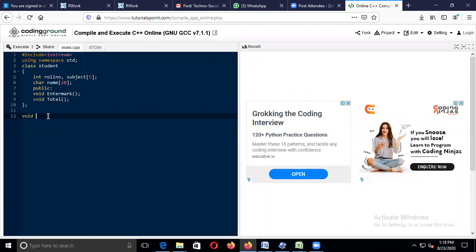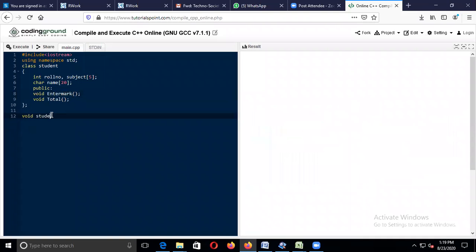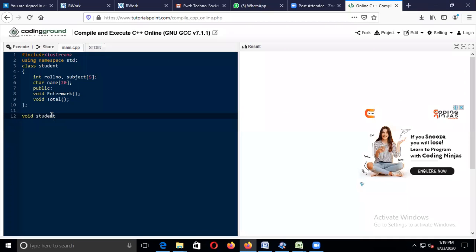Now enter mark is a member of class student, so write the class name, that is student, and after that put the scope operator. If a function is present within a class and we have to define it outside the class, the syntax is first the data type of the function, then the class name.